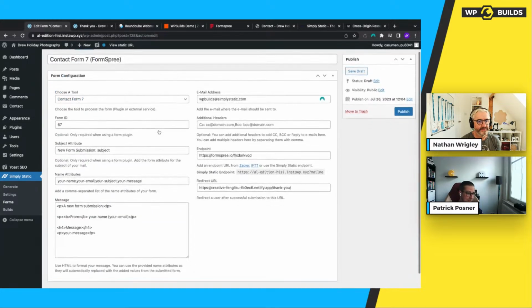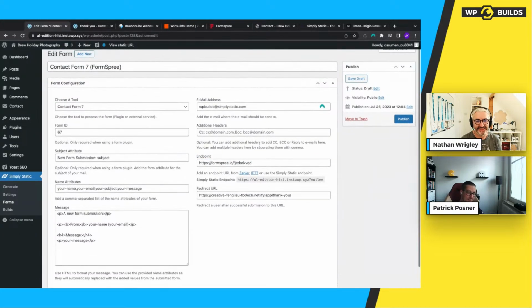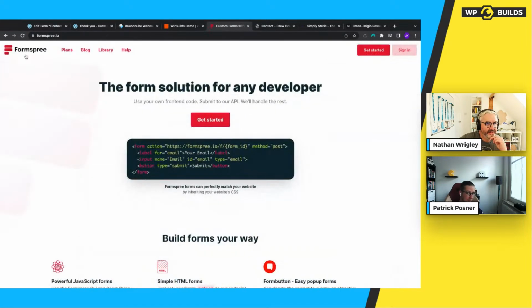So as you can see, the configuration is absolutely identical. The only thing that changed is the endpoint. The endpoint is formspree.io with some random string attached to it. Where the heck does that string come from? Well, if you go to FormSpree and you create an account, get back to the homepage.